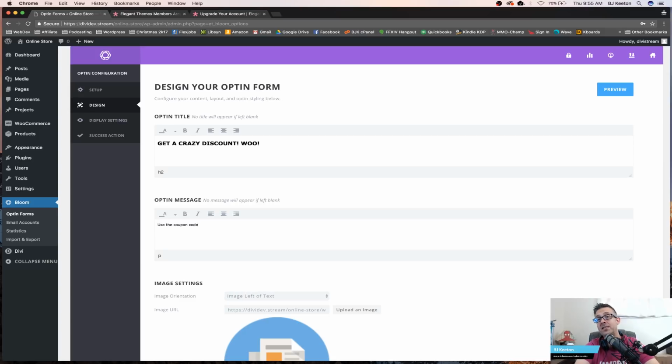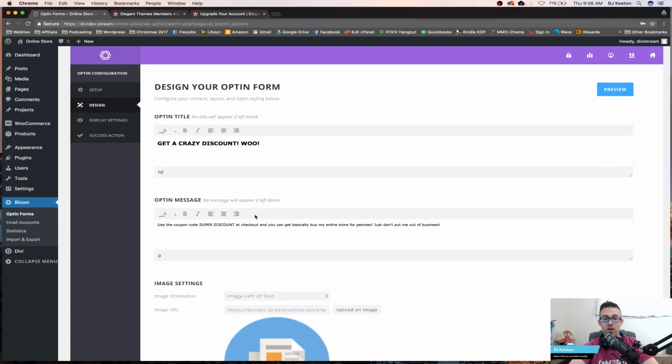Type in whatever message at this point you want. I like copy that grabs people's attention. I try to be very candid and excited and positive with people on my websites. So on this one, I try to make my copy grab them so that they don't immediately close that pop-in, because they are going to get one shot at this. Discount at checkout, and you can basically buy my entire store for pennies. Just don't put me out of business.